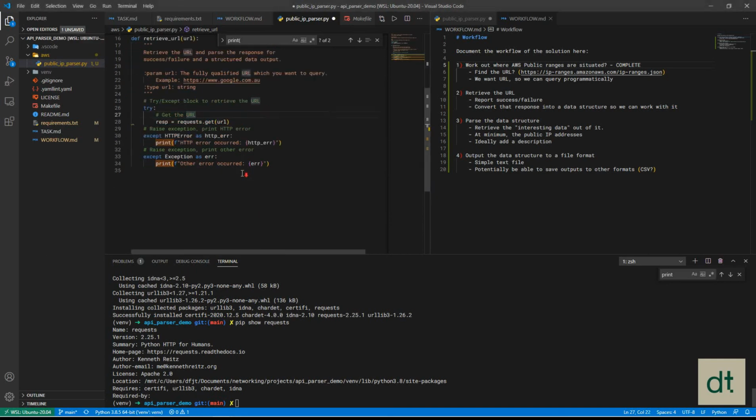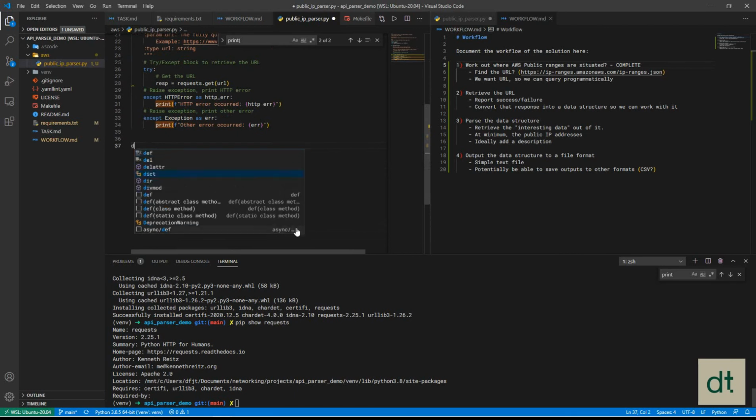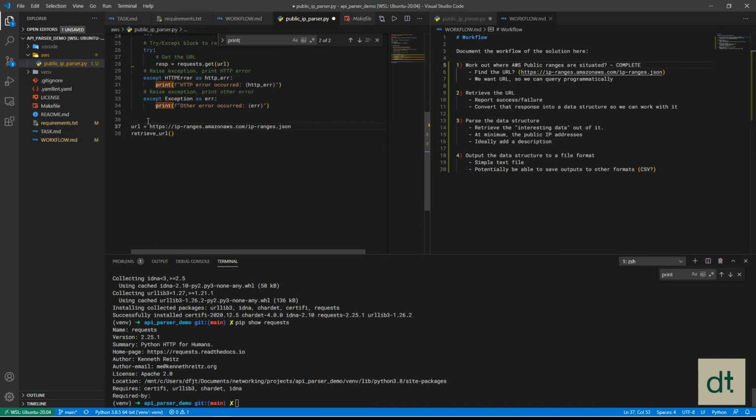Now we've got our basic function here, and what we're going to do is go down here and call the function. So we're going to define our URL, which is this URL here. Oops, apologies. Define the AWS URL, and then execute the function.